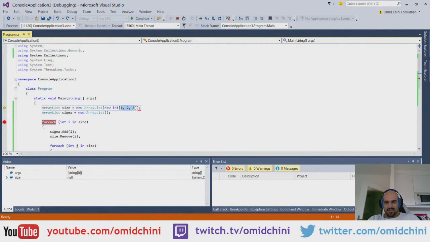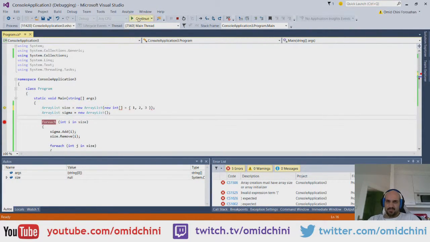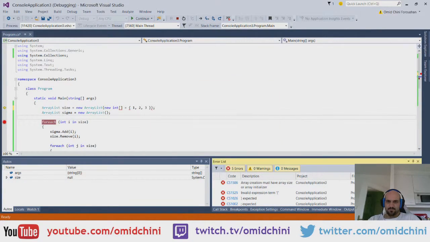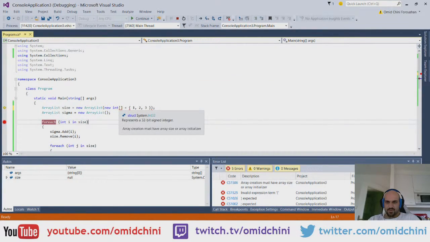Look at the error. It says the thing is that I have defined this one as a various size array, so this is not going to work. I want it to be something like this actually. This is what I wanted. Now I need to. It doesn't work.